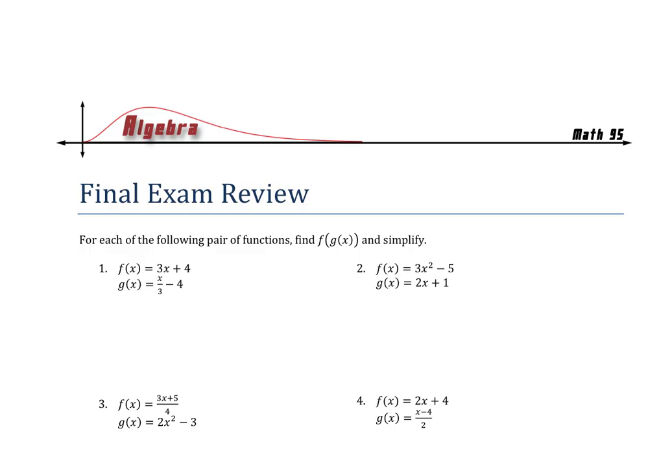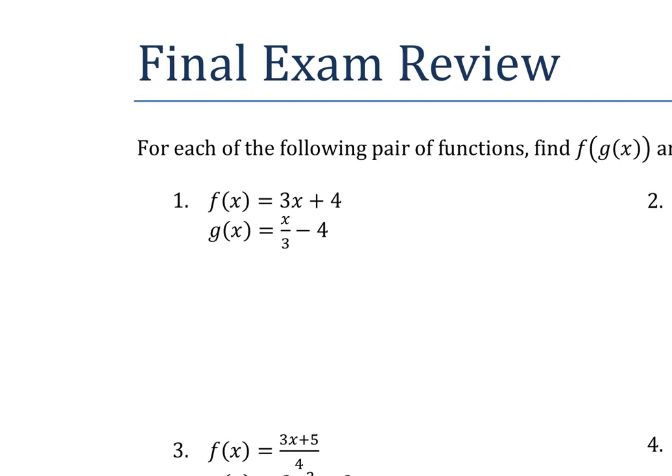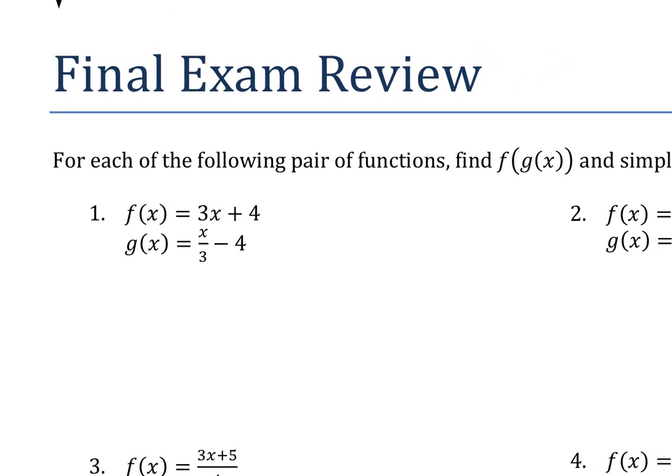So first topic here, we have our composition of functions. We want to find f of g of x. So remember, f of g of x means we're going to put g inside of f. So we're going to take f, which is 3 times x plus 4. Good way to do this is to make x a big blank spot here. And then we're going to fill that blank spot with g. So we'll put g inside of f. And we get this. And then it's just a matter of simplifying.